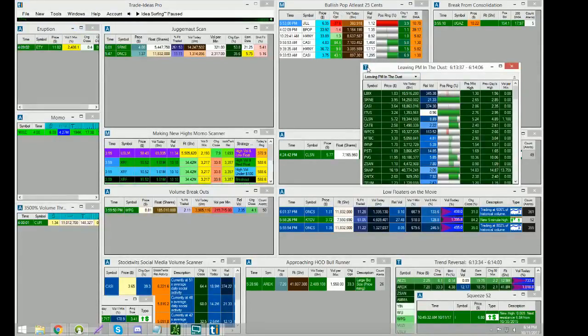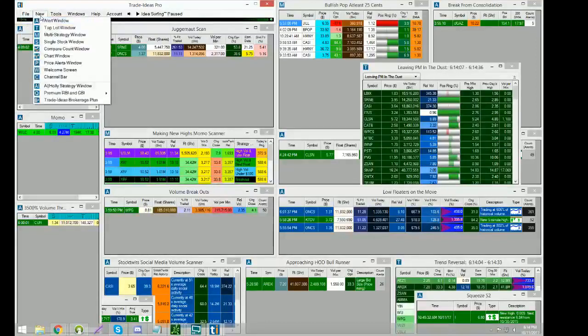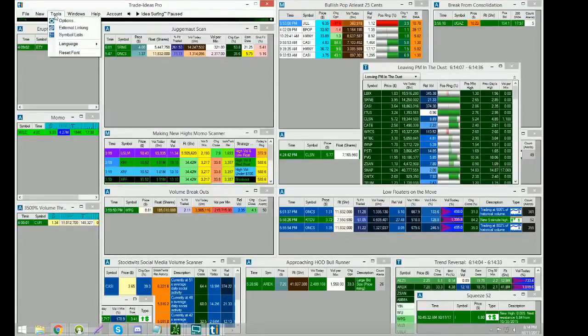So, all right, we want to build a scan. When we build a scan, you have a channel bar that some people use. I don't really use the channel bar so much. I can go over that, but any creating of anything is going to start with the toolbar right here, and the toolbar is where you load and save your scans to the cloud, or you can load or save your layout however you would like. New is where you're actually going to click to open any of these windows. I'm just going to go over this real quick, and then I'll open that top list.